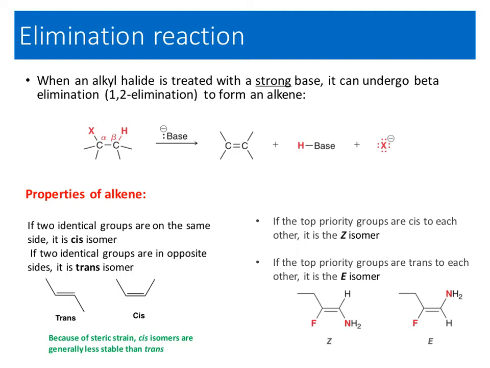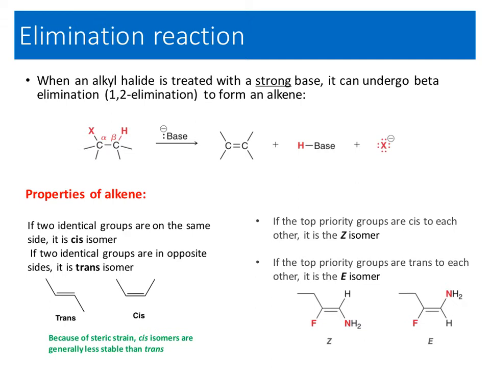Right, so elimination reaction. Most of the time, elimination reaction and substitution reaction are going to compete with one another. However, there are some factors that can help us to choose which one is occurring. Now, what's happening during the elimination reaction? So in elimination reaction, instead of nucleophile, we are going to have a base.